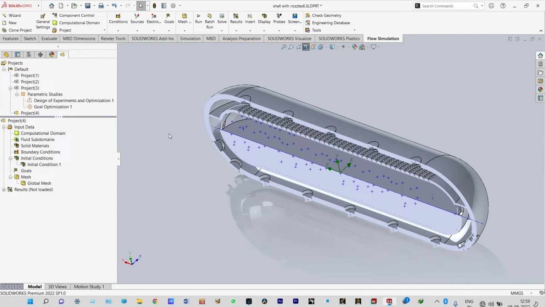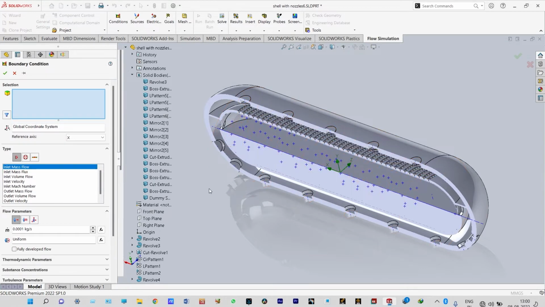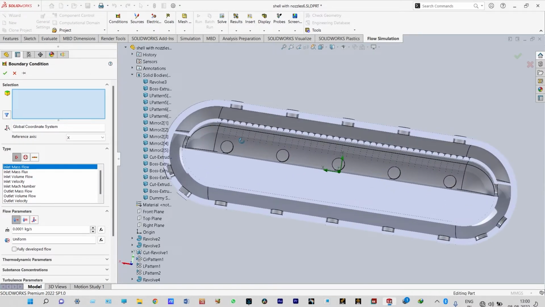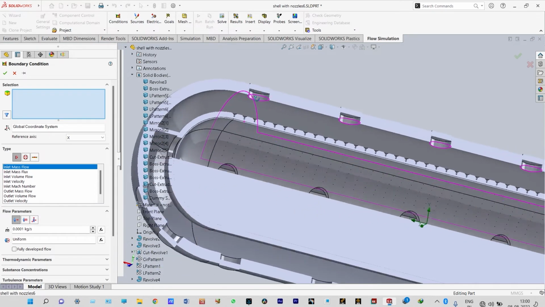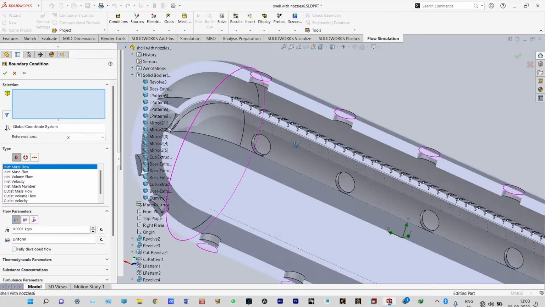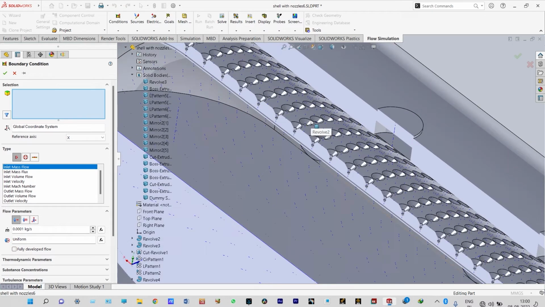Next to that, you have to provide some boundary conditions. So boundary conditions, insert boundary condition, we need to provide mass flow rate from these openings or from these nozzles. We can provide mass flow rate from these openings, or in the same way you can do it from this surface also.